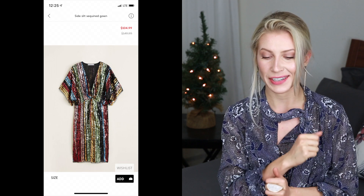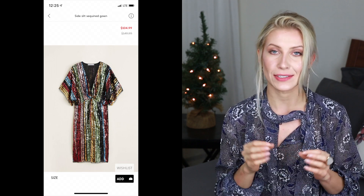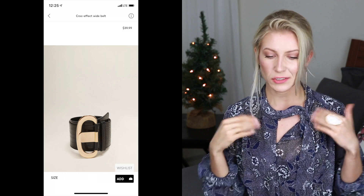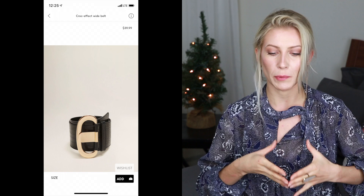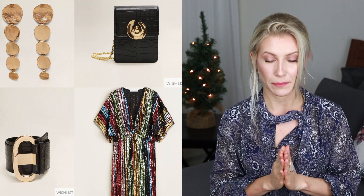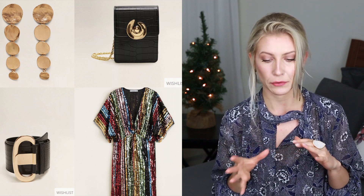My first outfit I called Shine On — and you will shine on every party if you wear this multicolored sequin dress from Mango. I absolutely love it because it's so easy to match with your accessories that you probably already have. Just add a pair of black heels and you're ready to go. Sequin fabric loves the silhouette of its wearer, so I suggest adding a pretty thick belt to define the waistline. I love this belt from Mango because of its gold buckle and the texture which looks like crocodile skin. I wanted to match the color of the buckle with the gold long earrings. For the bag I added this cute little bag from Mango — it's a great combination with the belt because both bag and belt have a crocodile skin texture.